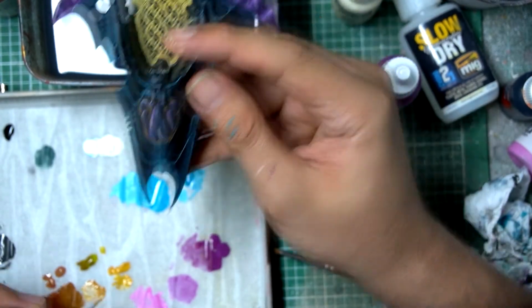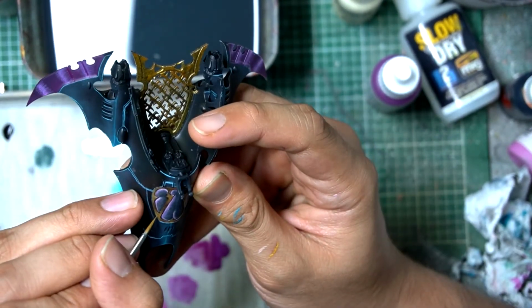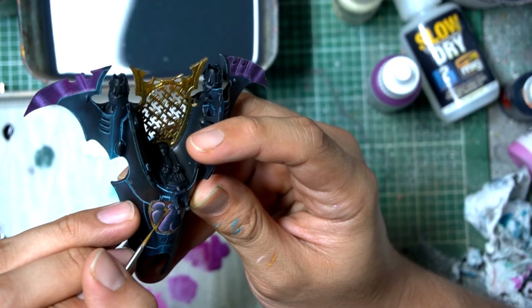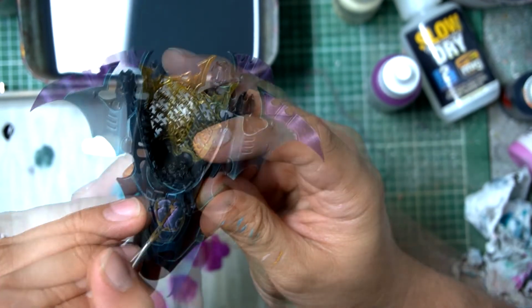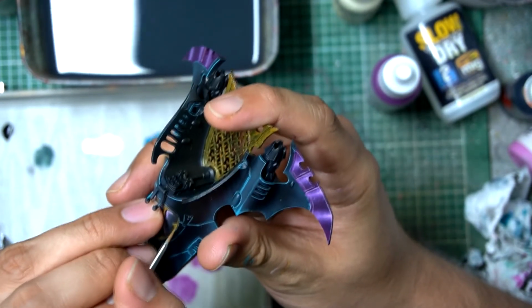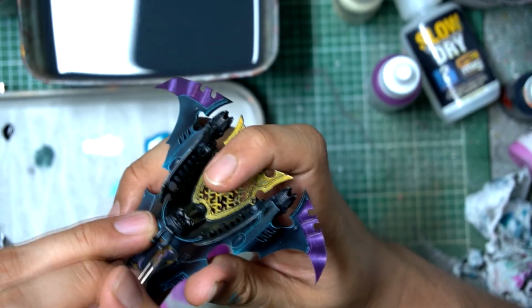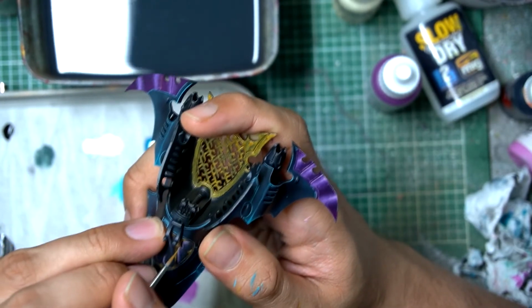And also there's this pop-up layer of the window. I did the NMM gold, and I kind of did that impromptu because I actually intended to just use Retributor gold because of that stepping place thingy. And I realized when I put gold, when I look at the contrast compared to the window, it doesn't fit as much.